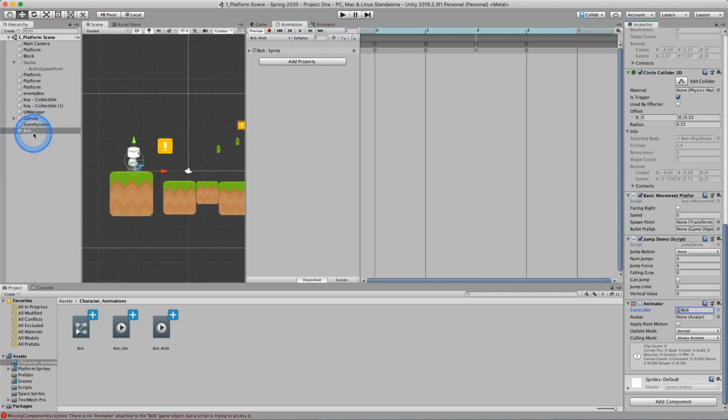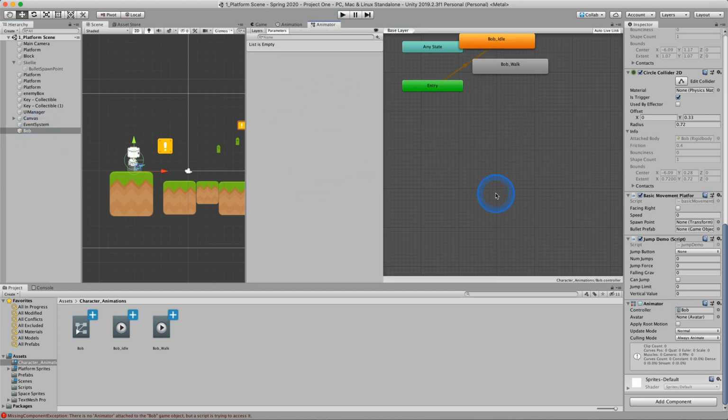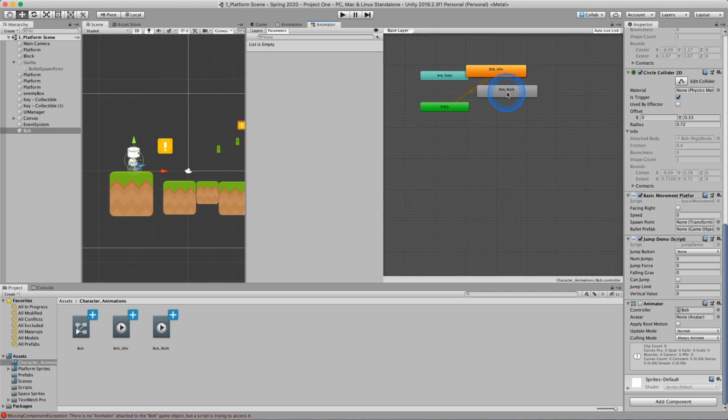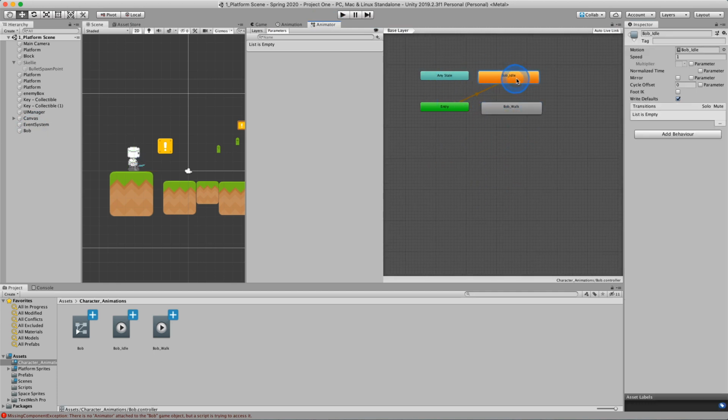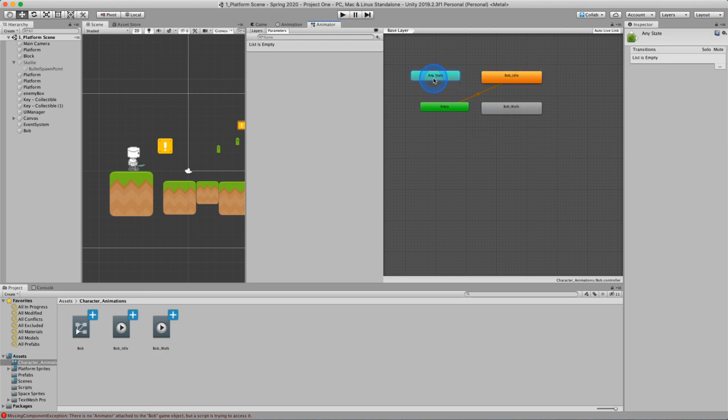So why don't we make sure that we always select the object that we're using animations or animation clips with, and then click on the animator window. And we'll see that there's this new window that we may not have dealt with. And this sort of represents what we see over here. You see like this little triangle with lines. These rectangles here represent the 2 animation clips that we created. These 2 that are different colors are entry points into these other clips. You'll see what I mean in a moment.